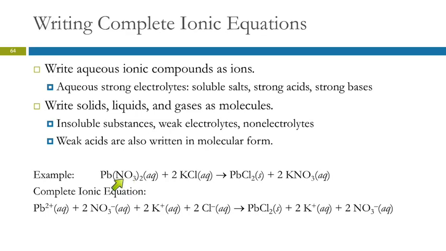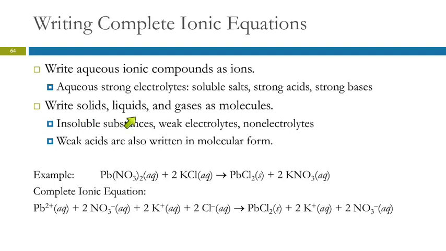So Pb(NO3)2, there are two kinds of ions there, a Pb2+ ion and nitrate ions. And so we write those formulas separately. We write those just the same as if we were trying to write the formula for the compound. And we're going to put aq as their state symbol. There were two nitrate ions in one unit of this, and so I put a 2 in front of nitrate so that this is going to still be balanced. Here we have 2 potassium chloride units. That would be 2 potassium ions and 2 chloride ions, and they're separated.